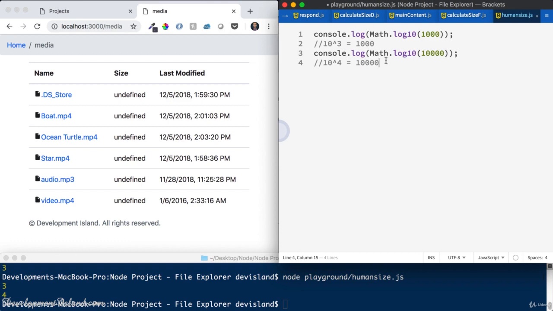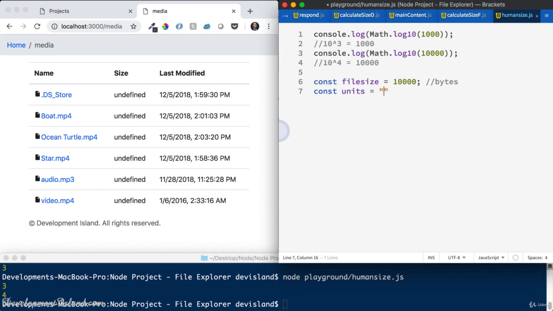Well, at the moment we've got the size of our file in bytes, right? So let's say that the file size is 10,000, for example, and that's in bytes. And you want to convert this to a human readable format. Now to make things easy, I'm going to create a string as we did before. We're going to call it units.